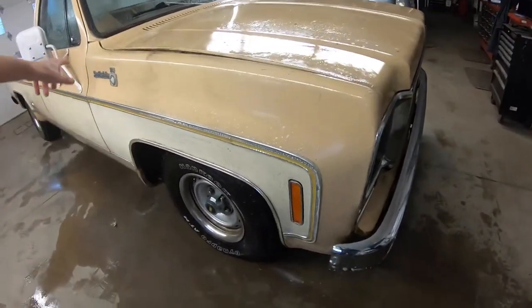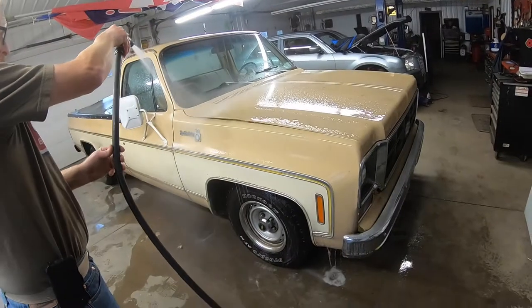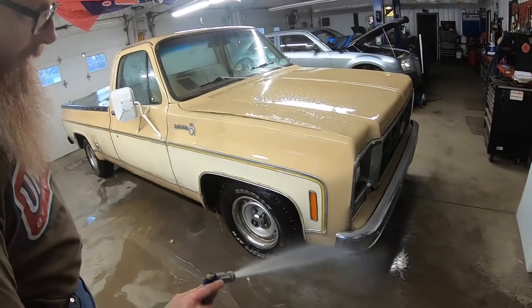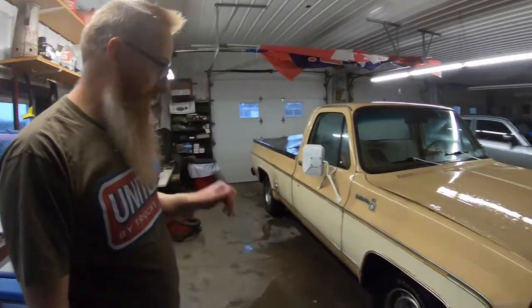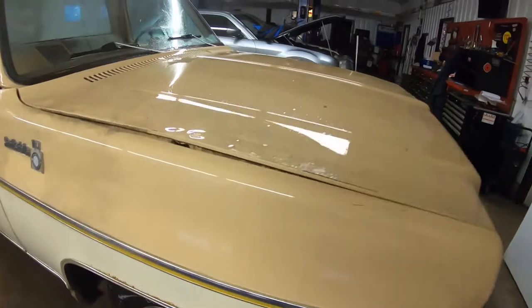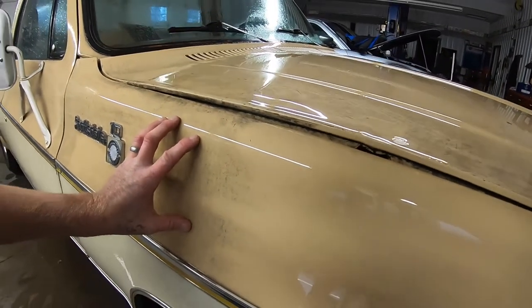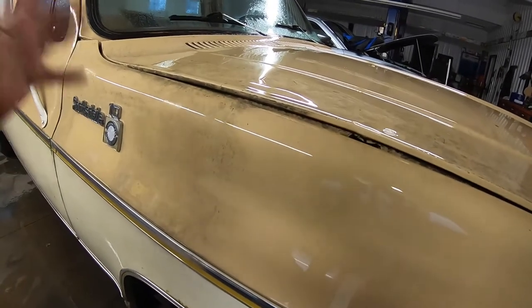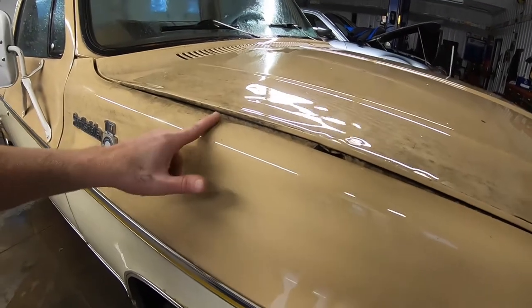Let's hose it down and we'll show you the difference between the two sides that we did here. Wow, that's quite a difference. Yeah it is. This is what happens folks when you leave your vehicle out under a tree — it just collects all this black crap, makes it look like it's worth a whole lot less. I could see through that the moment I walked up to the truck and gave it a rub.